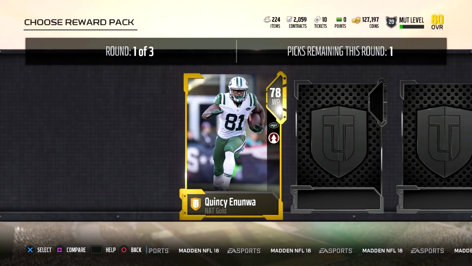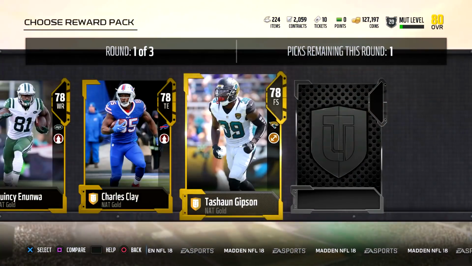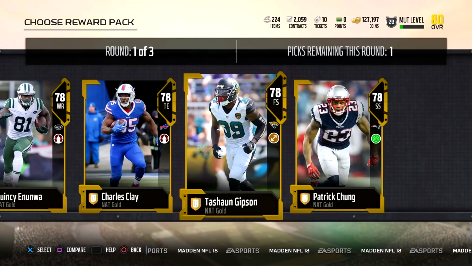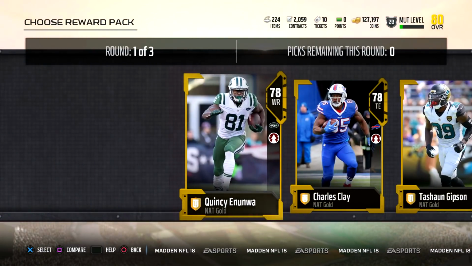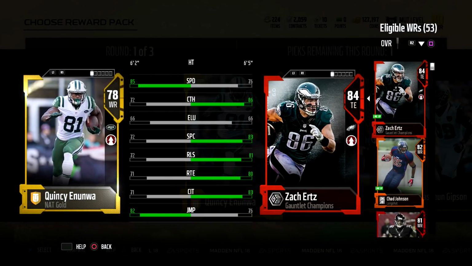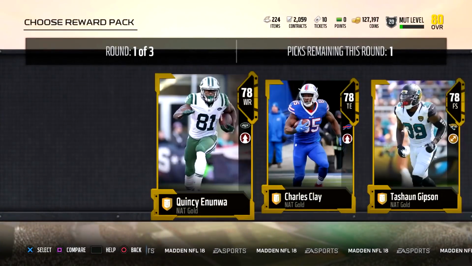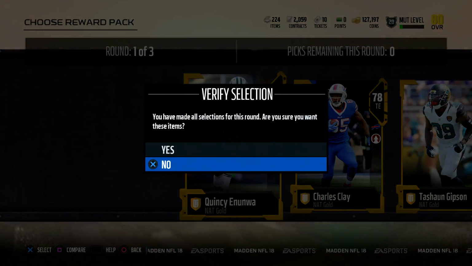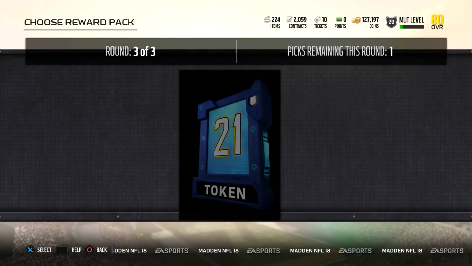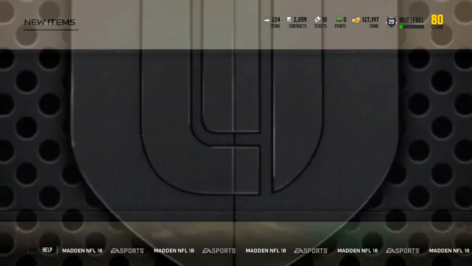We're going to get Quincy Enunwa or Charles Clay, Deshaun Gibson, or Patrick Chung. Now, I have Chung, I have Gibson. I think Enunwa would be intriguing. Can I see those ratings? Just want to see the route running. 72 catching, 71 routes. I think I'll go with Quincy Enunwa on this, but we'll see what's in the actual level 20 pack. And that Tomlinson token will actually allow me to finish up a set today.